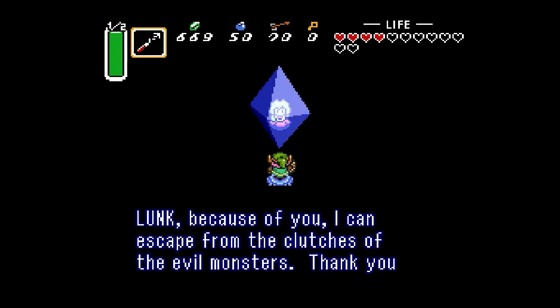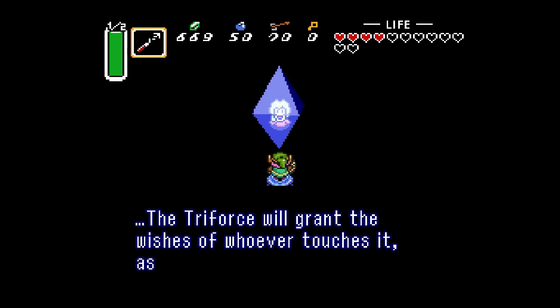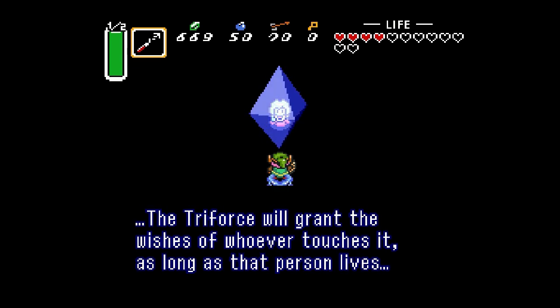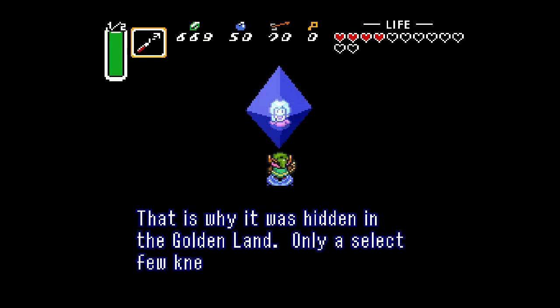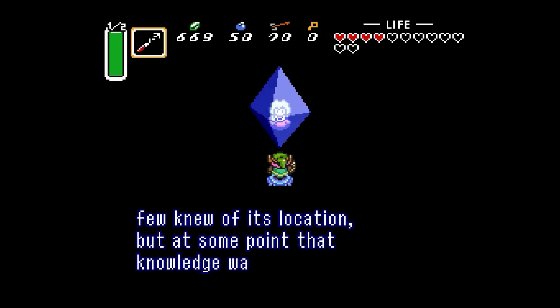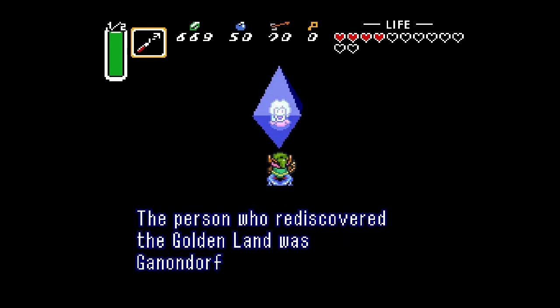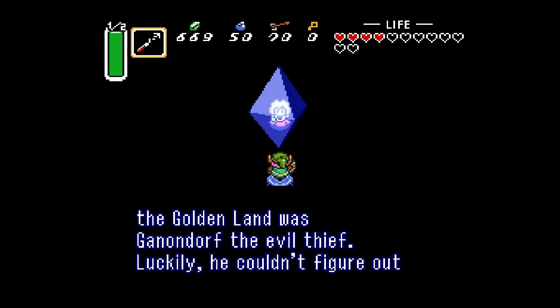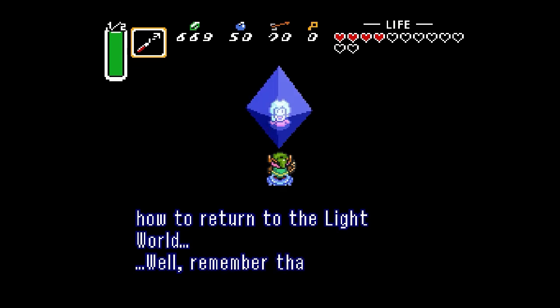Lunk, because of you, I can escape from the clutches of the evil monsters. Thank you. The Triforce will grant the wishes of whoever touches it, as long as that person lives. That is why it was hidden in the Golden Land. Only a select few know of its location. But at some point, that knowledge was lost. The person who rediscovered the Golden Land was Ganondorf, the evil thief. Luckily, he couldn't figure out how to return to the Light World.